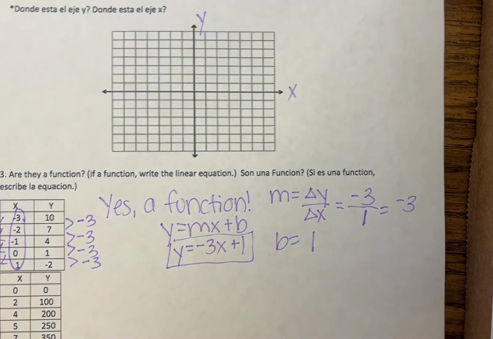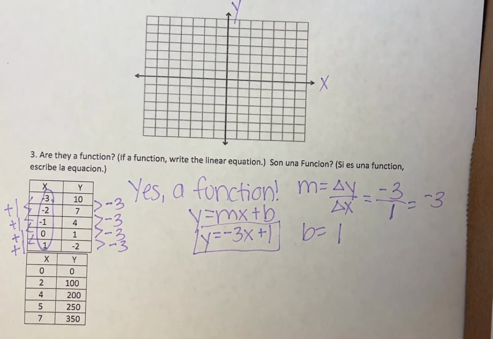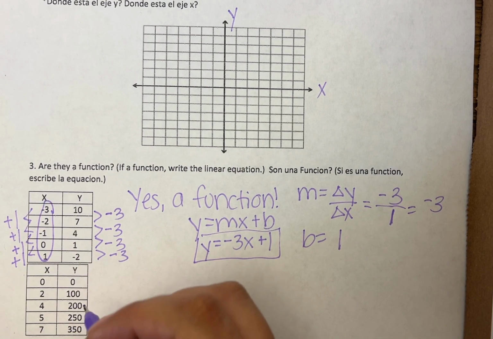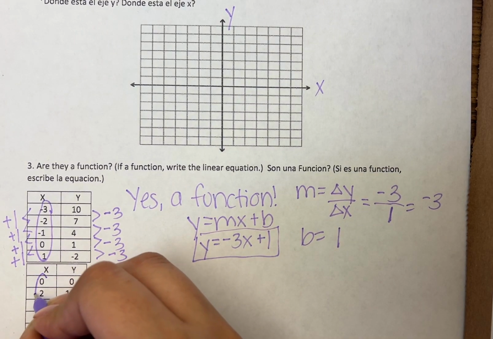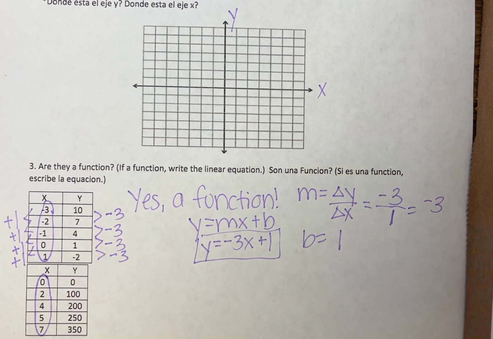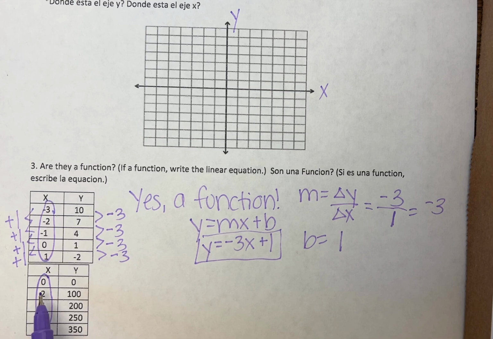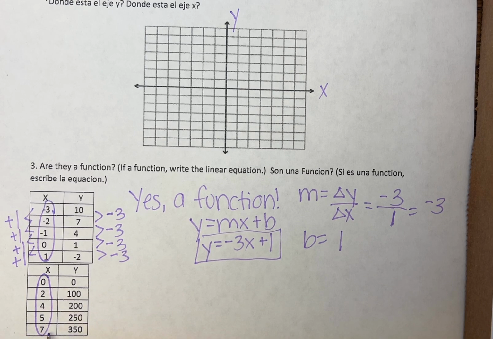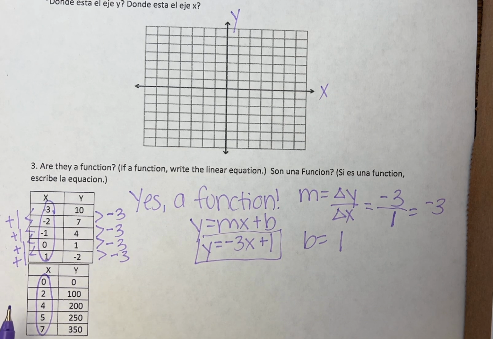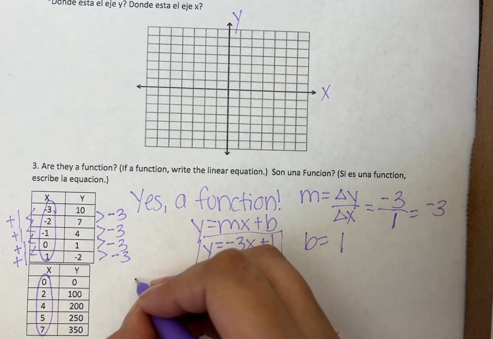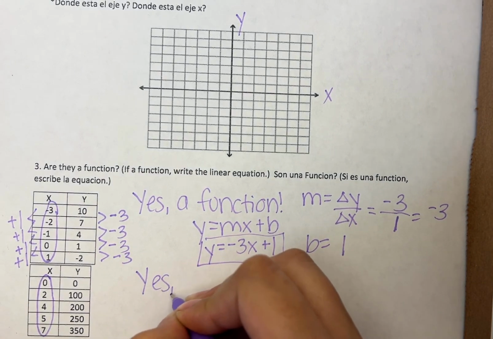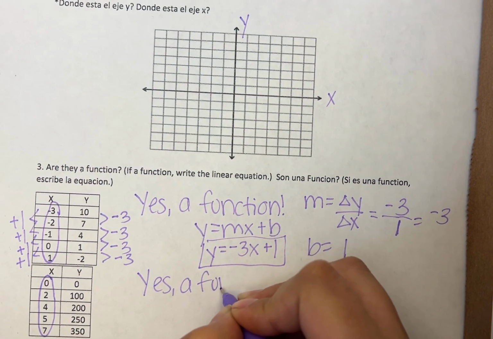Okay. For the following one, para la siguiente. Again, I'm going to first start off by looking at my inputs. Are they a function? Yeah. Why? Because none of these repeat. ¿Es una función? Sí. ¿Por qué? Porque ninguno de estos números se repite otra vez. So it would be yes. A function.